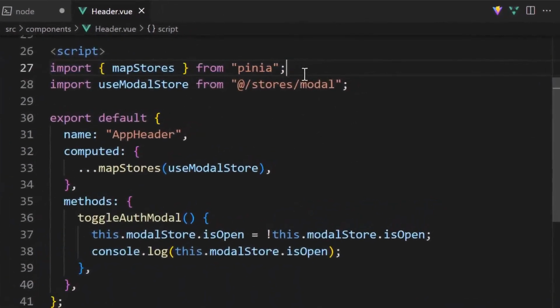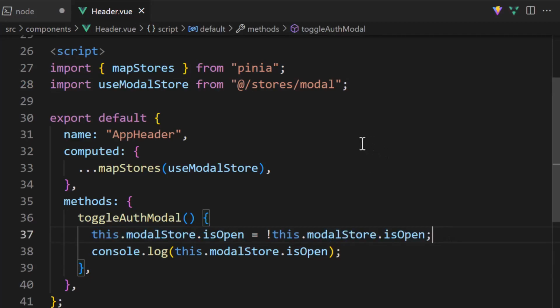We haven't had the chance to talk about this yet, but stores can have functions. We're not limited to defining data. Functions can be added to the store to interact with the state. By using the map stores function, everything from the store will be accessible. In this example, we're not using functions. Only the data is being accessed. In this case, it may not be necessary to map the entire store. It's possible to only map the state.